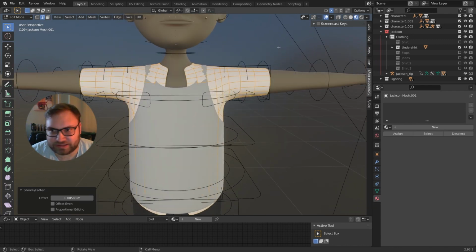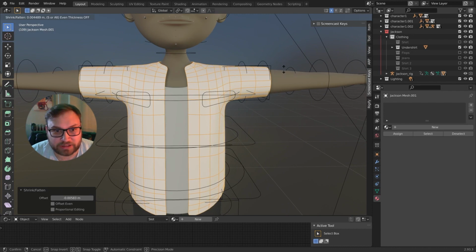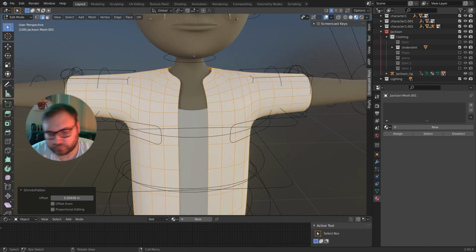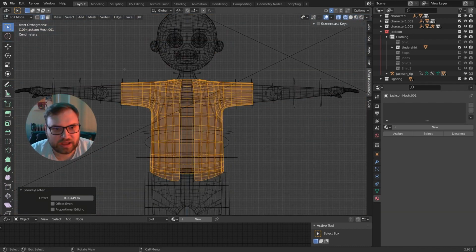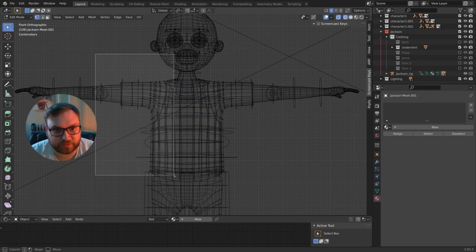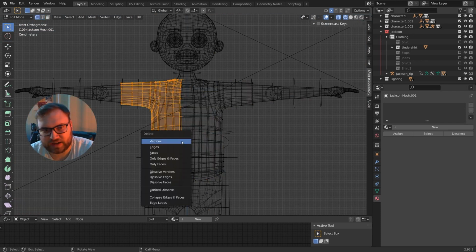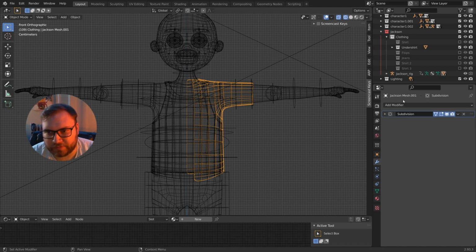That's directly colliding with our undershirt. We don't want that. So I'm going to keep it on, and I'll work around it just so I know what's happening. Another thing I want to do is hop on over to the front view and delete half the mesh, because I want to work with a mirror modifier.